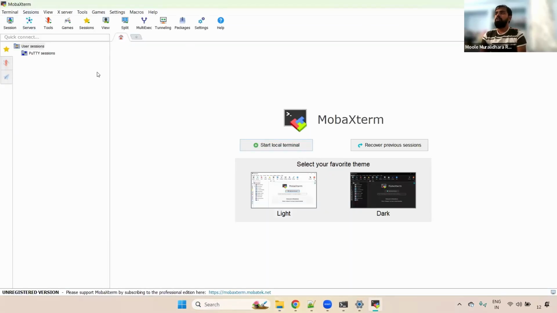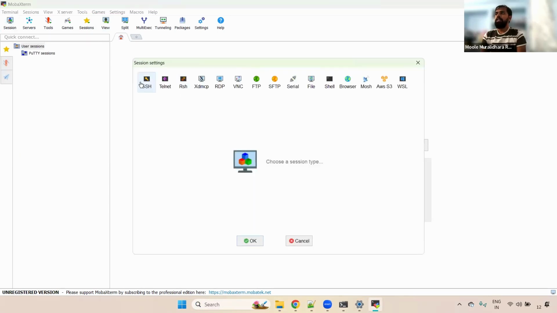Now what you have to do, we need to connect either Windows, Linux, SFTP, FTP, everything will be supported here. If you go to the session, here you can see SSH for Linux-related servers, RDP for Windows, FTP for SFTP. If you want, everything will be supported, guys. S3 also. Remember, single tool. Using this single MobaXterm tool, we can access anything: Windows, Linux, FTP, SFTP, and some other things also it is supporting.